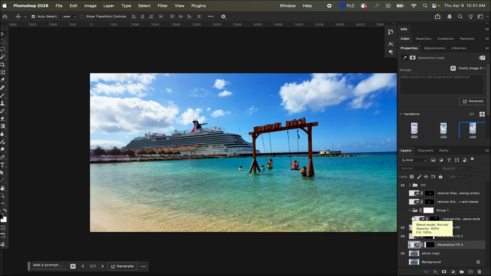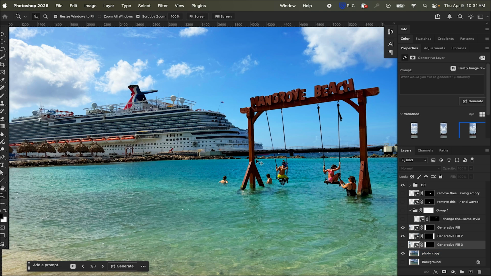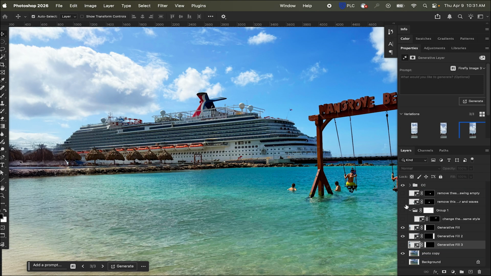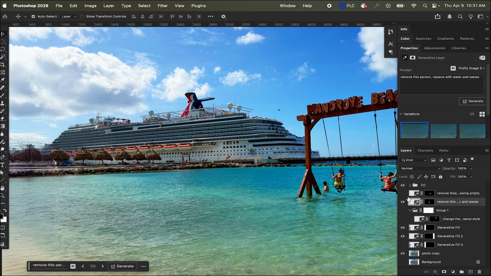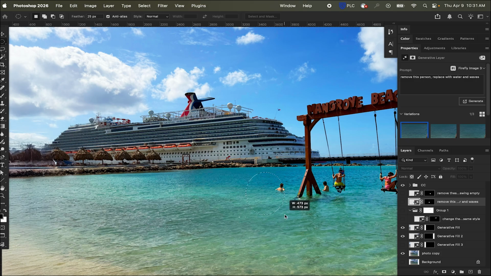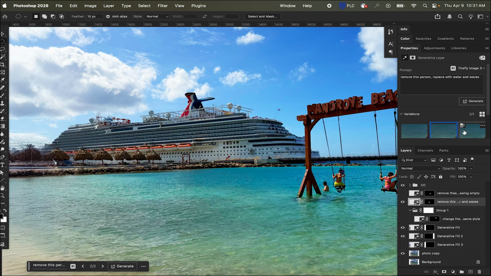But the Photoshop workflow gives you a lot of tools. So here, there were some other kids swimming. I want to remove them. The swing you would think would be a little tricky if you were to use traditional tools and try to mask that out and paint back in a swing. So what I did here is I have on Firefly 3 a prompt that's remove this person, replace with water and waves. And what's really great is you can select this, and you could also use your familiar Photoshop selection tool. So you could put a feather or not, and then it's going to feather out that edge. And then same thing, it gave me 3 different options that look pretty similar. That one has kind of a fish under there. That's kind of silly.